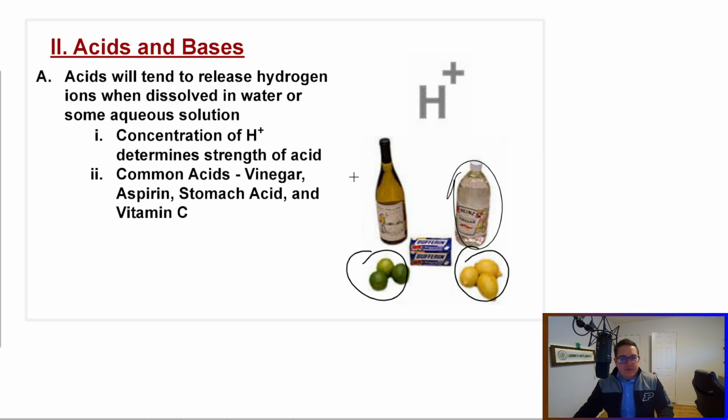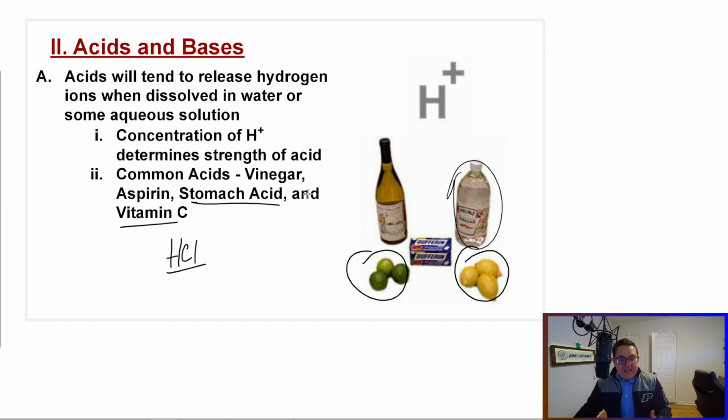There are a couple other different examples of acids. One is stomach acid, and that is HCl. It's hydrochloric acid. This is the stomach acid that your body produces to chew through food. Vitamin C is even an acid. I forget the name of it off the top of my head, but I'm sure it's ascorbic acid. I could be wrong on that. You can fact check me if you want.